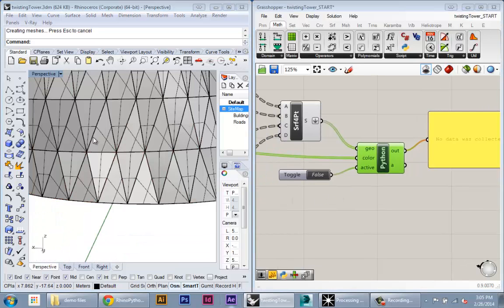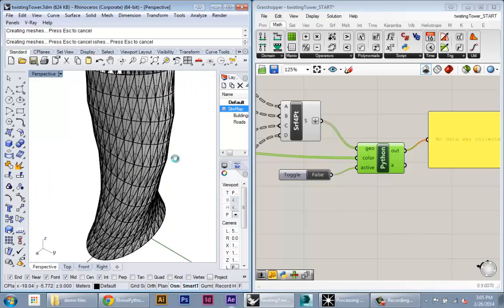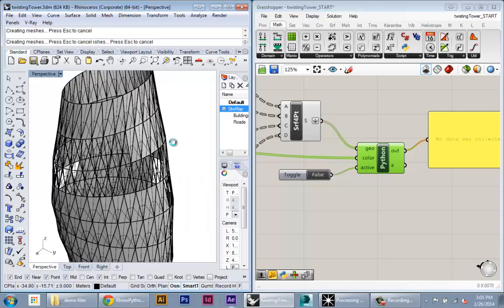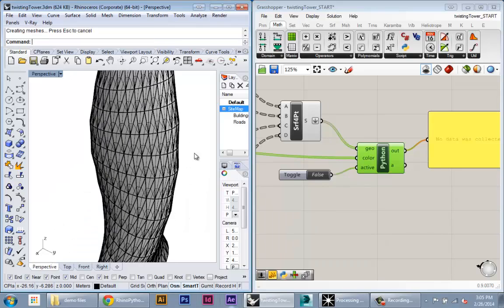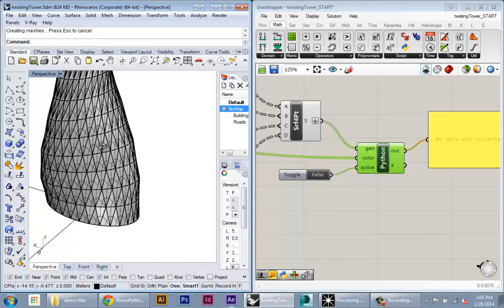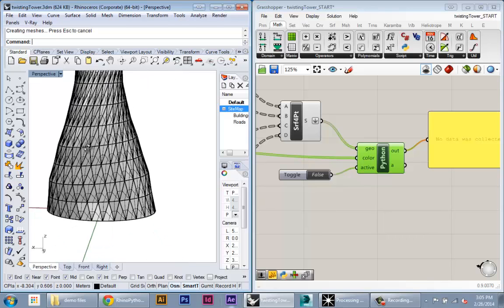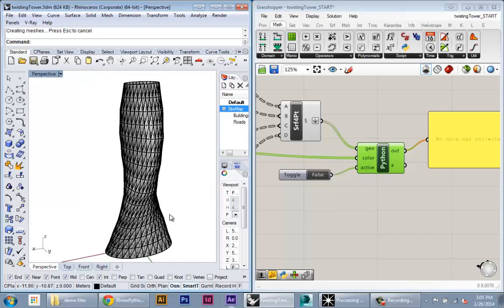If we hide the Grasshopper geometry, you can see it's actually baked all of those surfaces right into the Rhino file. Okay, and that's just one implementation. You can see the power of this is that actually through just a few lines of code, we're able to work directly with the Grasshopper document and also with the Rhino document just by switching the context.